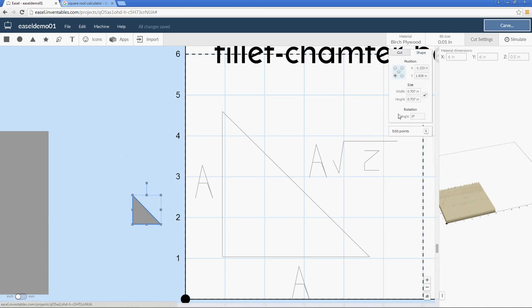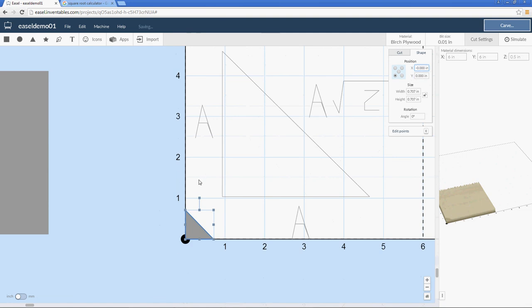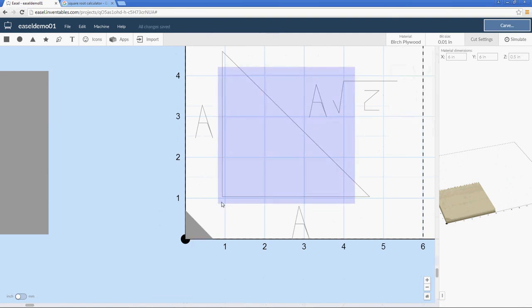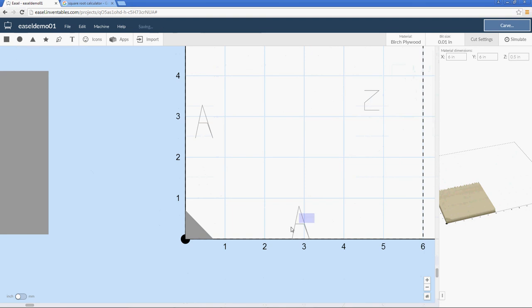So now if I go back into my orientation, bottom left corner, align it to 0. Delete this stuff. This new shape is now in position to act as my cutting tool.